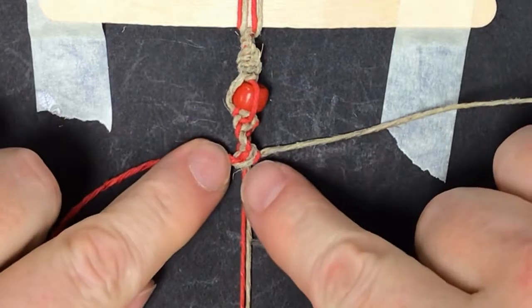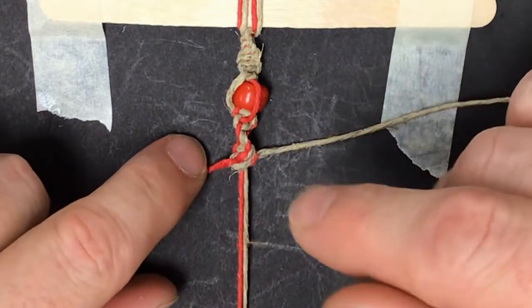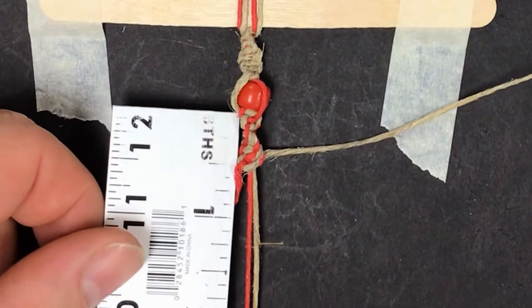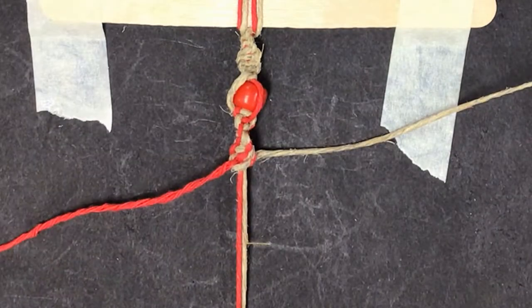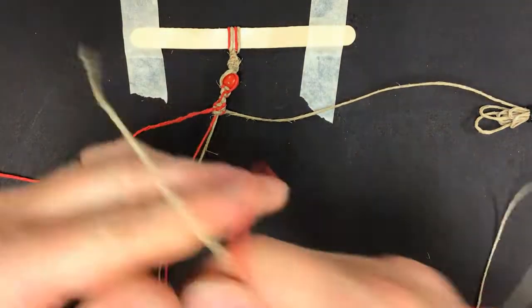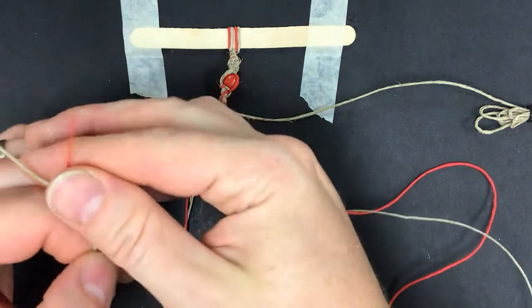You want to pay attention to this pattern, because if you screw up on it, the only way to fix it is by untying everything before it. So you want to catch these before you screw things up. So right now I'm already at my 1/2 inch. Now I get to switch over to my bead again. So I'm going to take the bottom off. I'm going to get another bead on there. And this time I have to go back to a solid color.